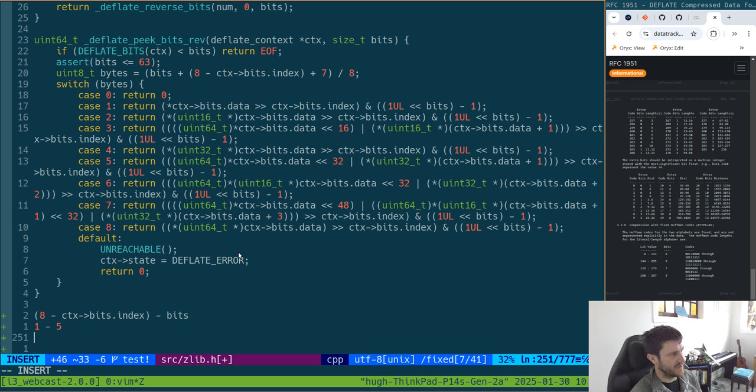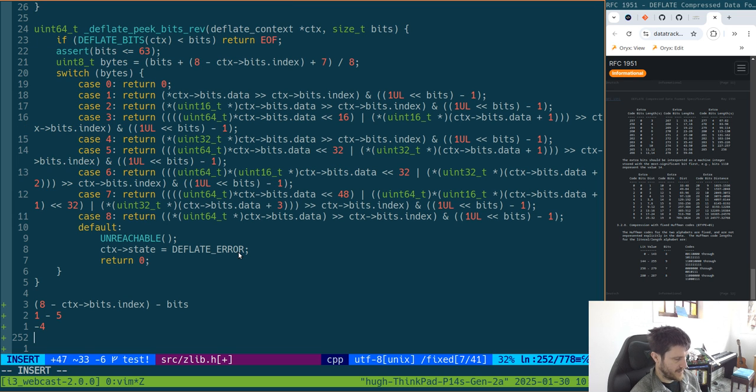So that would be like -4. Which means I need 8 because we have at least 1 byte, or maybe 7 plus, like minus that thing.